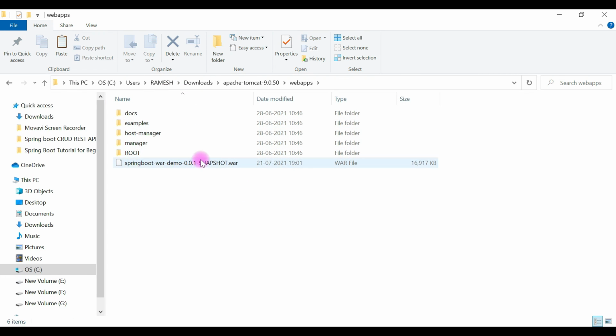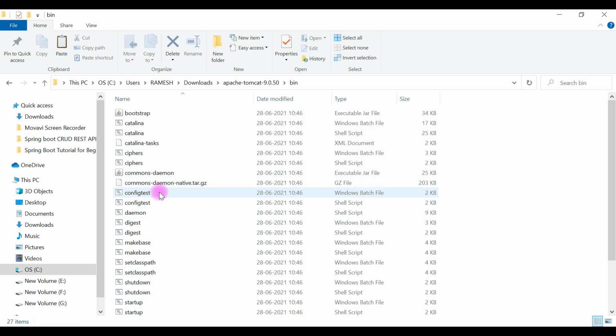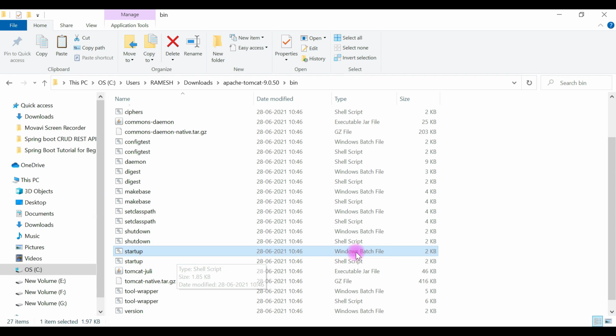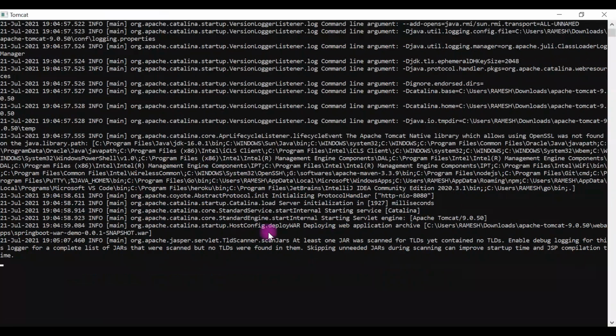All right, so once we copy paste the war file in the webapps folder, then go back to the Apache Tomcat folder, go to bin here and search for the startup file. Make sure that you choose the Windows batch file here. So go ahead and double click on startup. So this will deploy our Spring Boot application in a Tomcat server.